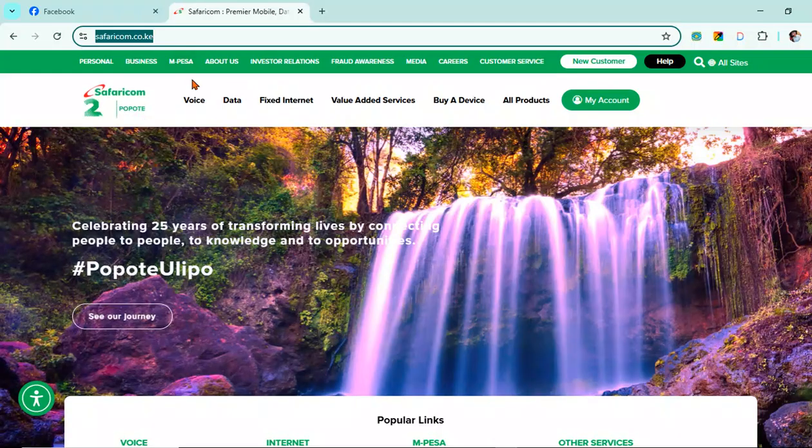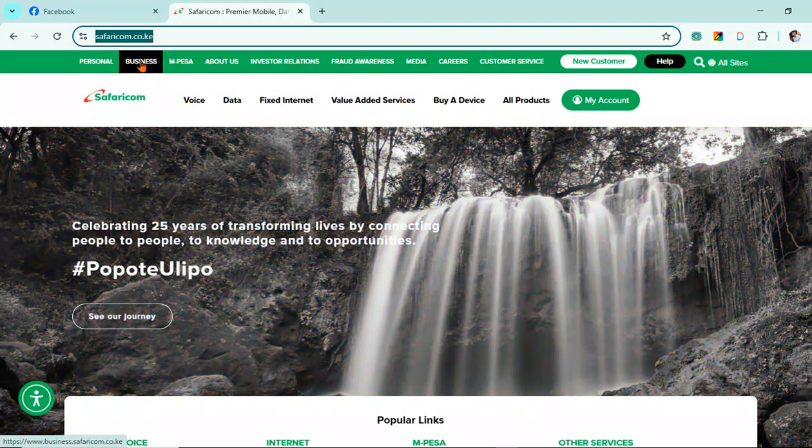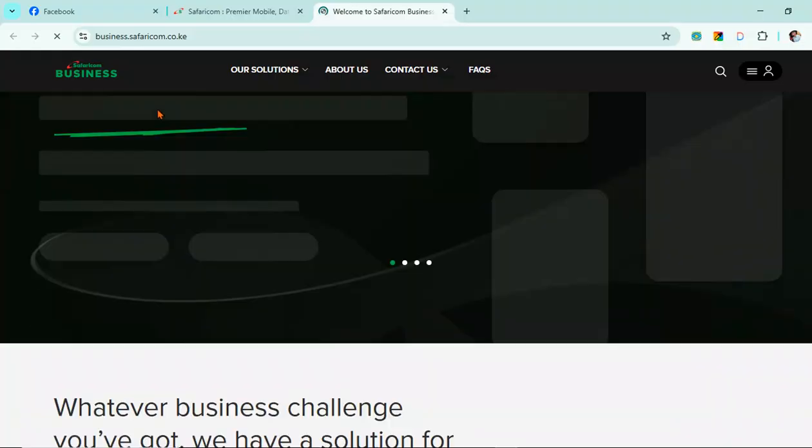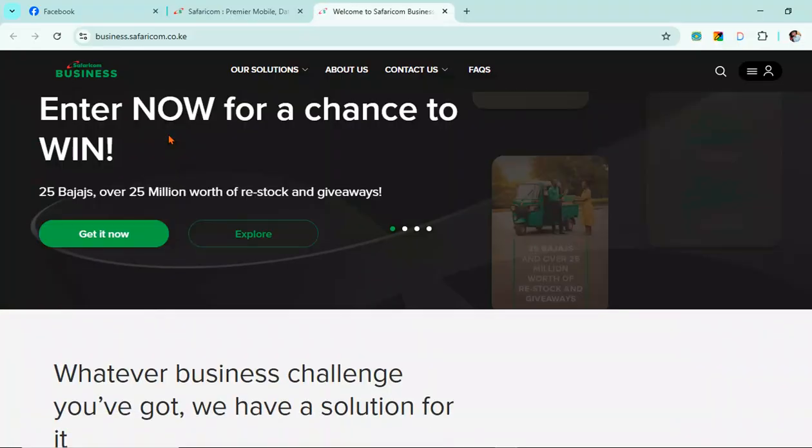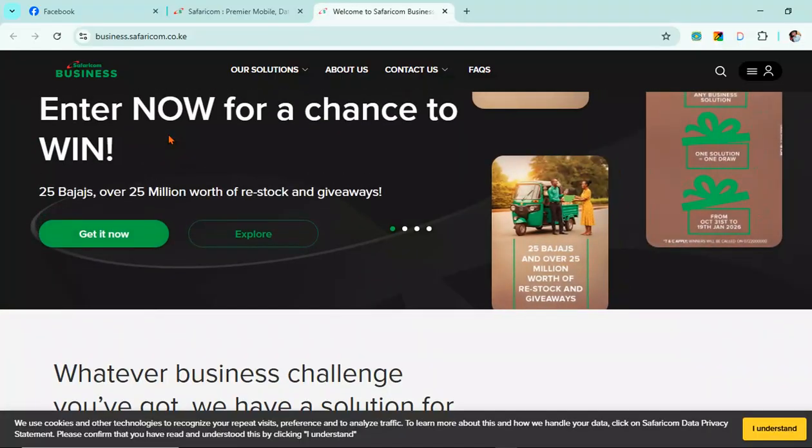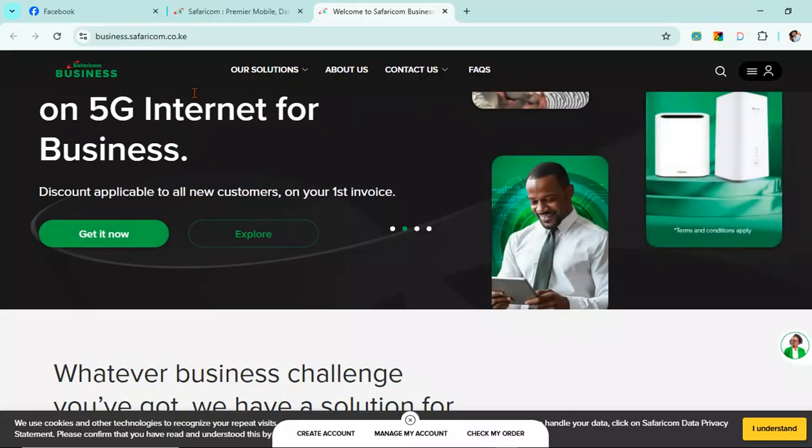Now when I click on these pages, let us click on the page called business here. You see, it takes us to another page through the help of hypertext. Okay, this is the link that links us to other pages. That is why we use hypertext. Then we have what is called markup.